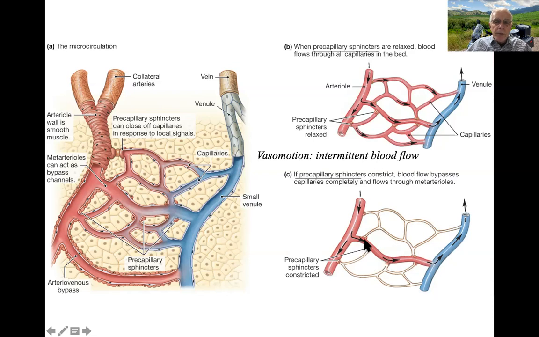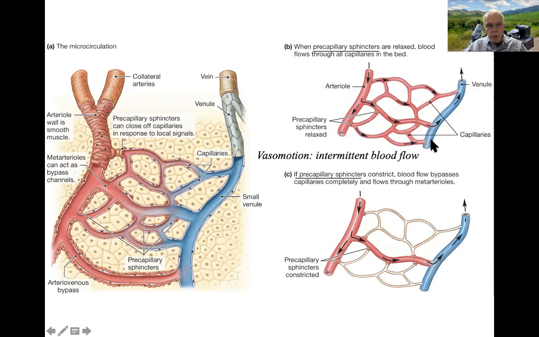Now, when the pre-capillary sphincters relax and allow blood to pass through, which is what you see up above, if all of the pre-capillary sphincters are open, like what they're showing in figure A, then you've got blood coursing through all this network of capillaries. Now, I put a term here called vasomotion. All it means is intermittent blood flow. Blood flow does not flow through a capillary, even a single tissue type, like muscle or kidney. It doesn't flow through all the millions of capillaries all at once and then shut down all at once.